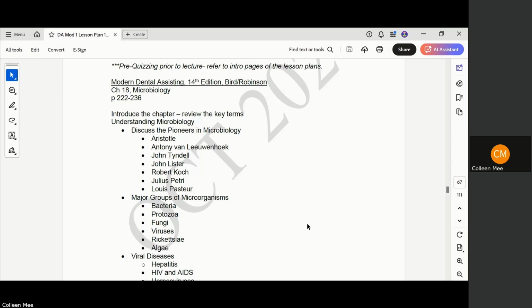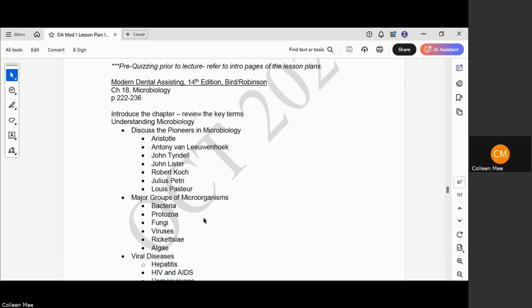And they start off in chapter 18 where they are learning about the pioneers, the earliest scientists that discovered a variety of the microbiology things that we need and know about today. This is kind of interesting to some and not so much to others. Joseph Lister, he's the one that Listerine was named after. That's always an interesting fun fact.